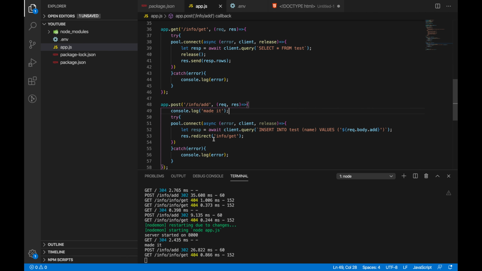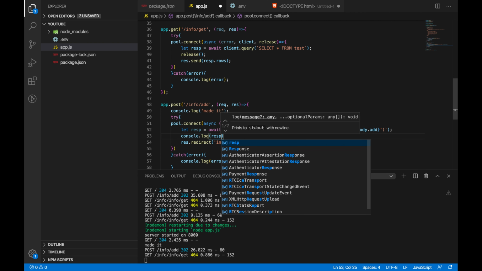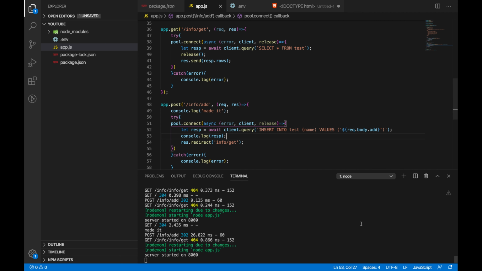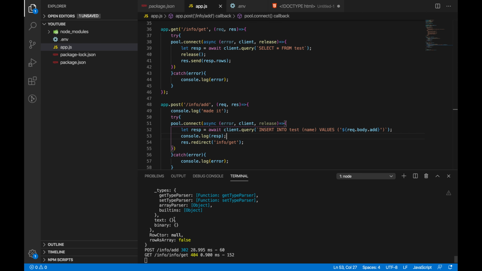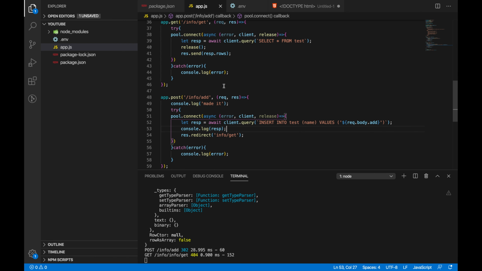So I think the problem is it seems like it goes here okay, and then let's console.log the response, make sure that's working through okay. So go back here, click this, click here, go back over here, and the response is working okay. So it's something to do with the res.redirect. All these things work, and we're probably going to see there's a lot of things been added to this database since we've just been doing this over and over again. So what happens is it's sending back a response, but it's giving it to info/get/get for some reason.